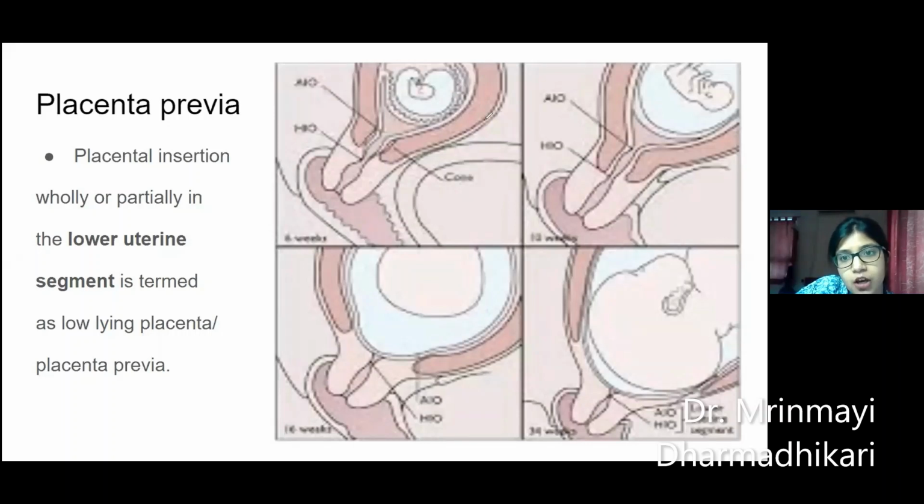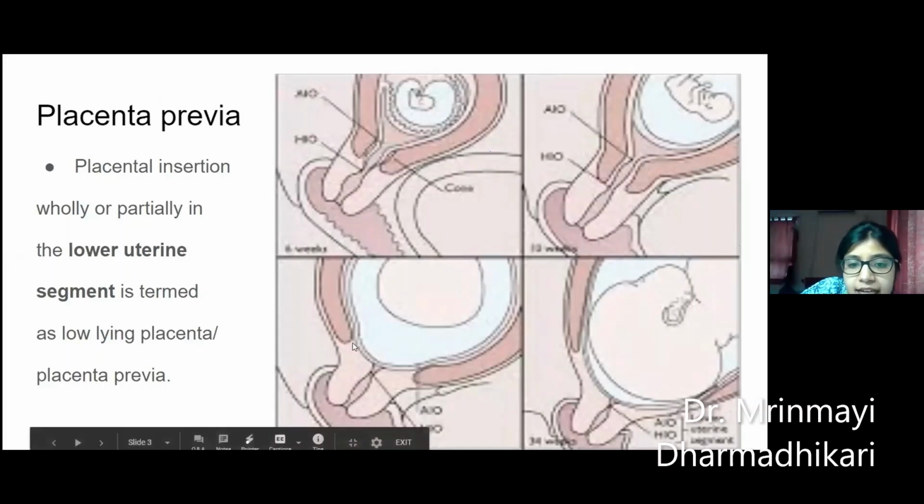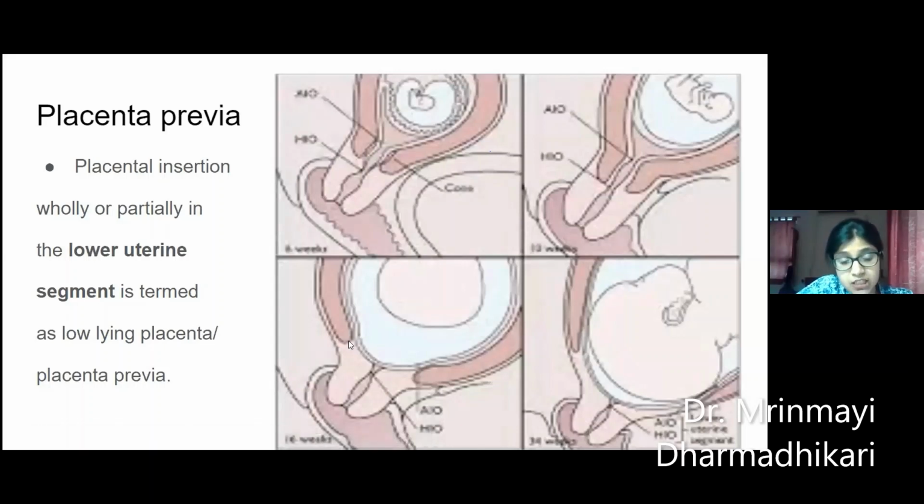Above this is the body of the uterus or the corpus, and on top will be the fundus of the uterus. The significance of the uterine isthmus is that as pregnancy advances, as the gestation advances, this uterine isthmus gives rise to the lower uterine segment. Take a look at this figure. It gets incorporated into the uterus to accommodate the gestation, the baby. So remember, the lower uterine segment is formed from the uterine isthmus.